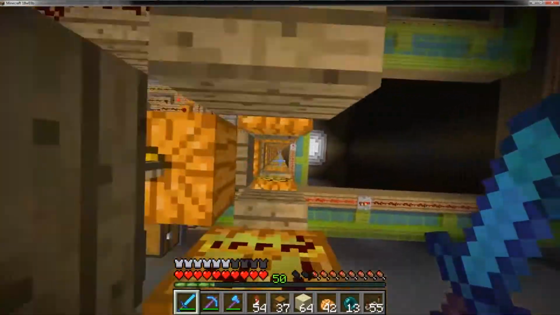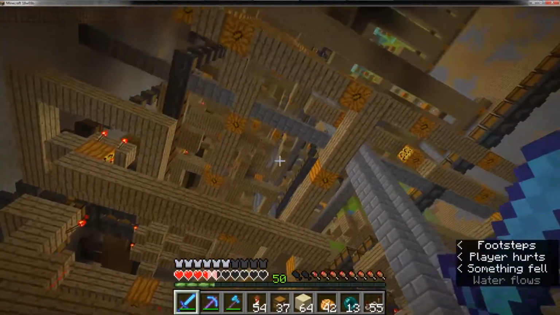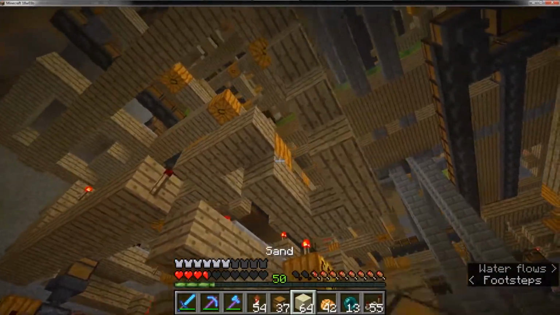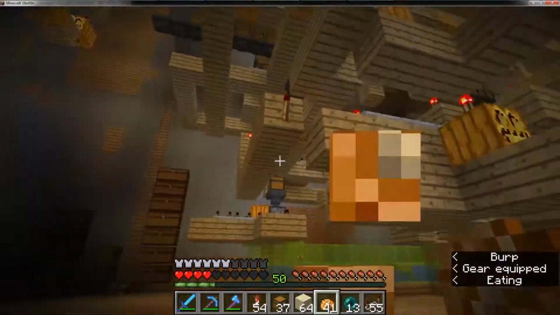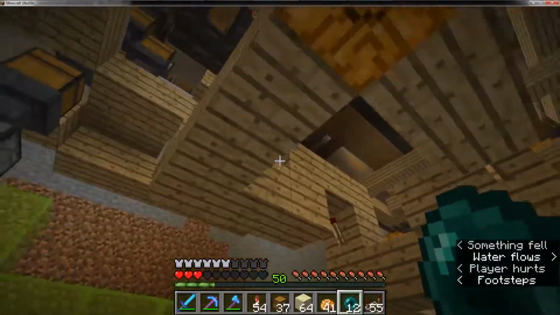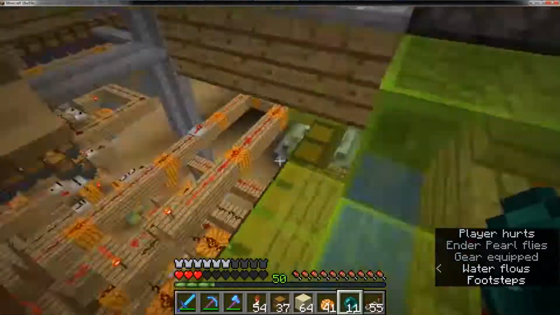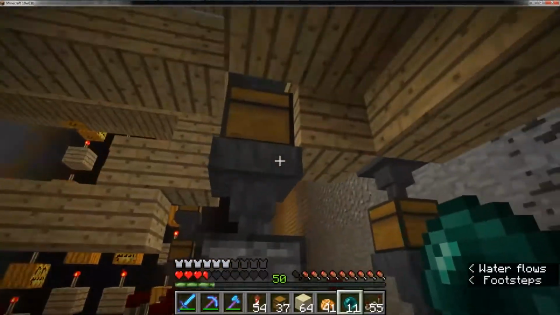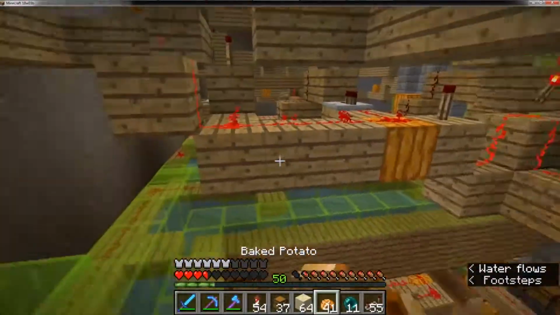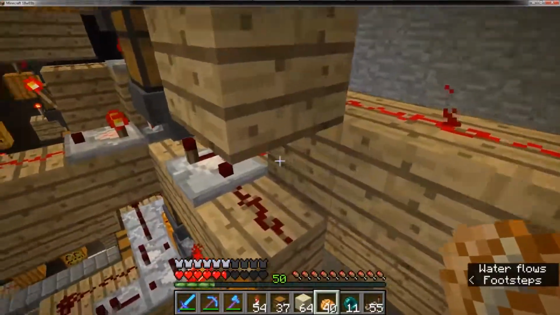Alright, let's see if we can just do this. Ah, that sort of worked. Alright, so you can see it comes down here, goes over here. Yeah. If I eat something so I don't die, toss this over here. I can miss everything spectacularly. Okay. Try that again. Alright. Where am I? Okay. I can work with this. Just need some more so I don't die.